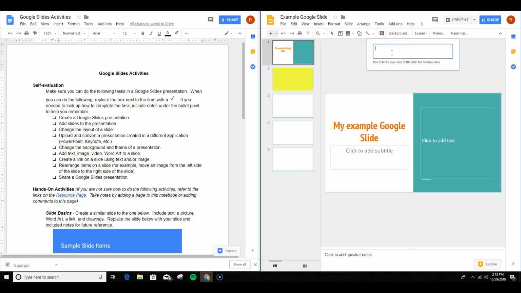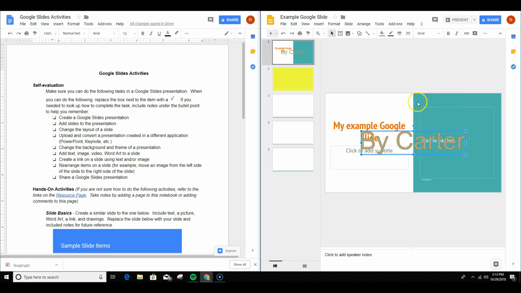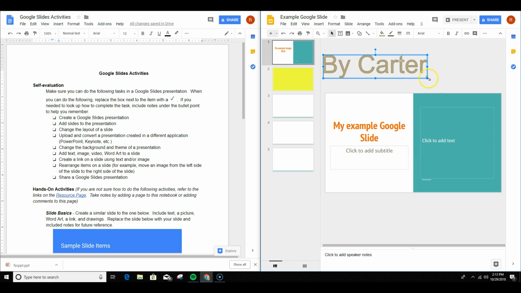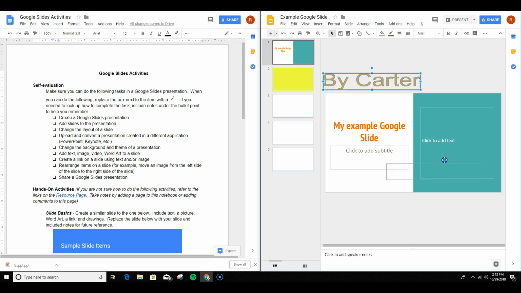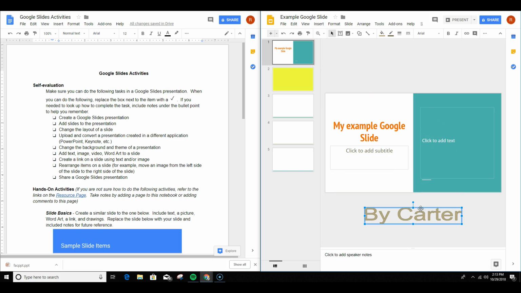Okay, press enter. Now from here, I can change the formatting, but let's just say I just want to move it around. As you can see, this is where we're going to manipulate it. I can make it smaller. I could change colors on my word art up here. Taller, shorter. Let's just slide it to the bottom for right now.